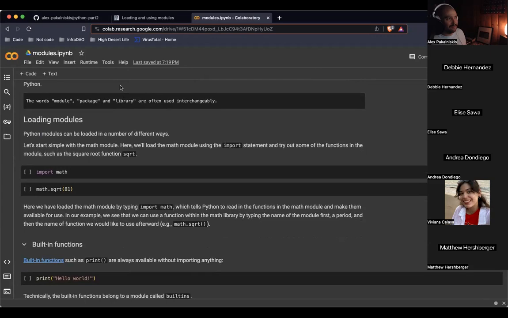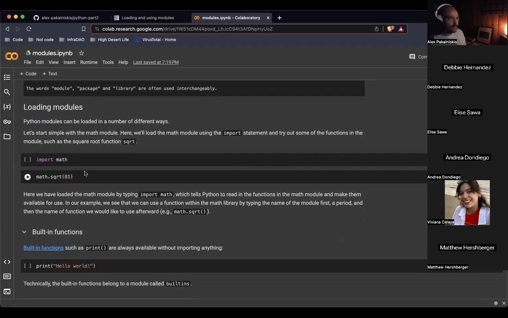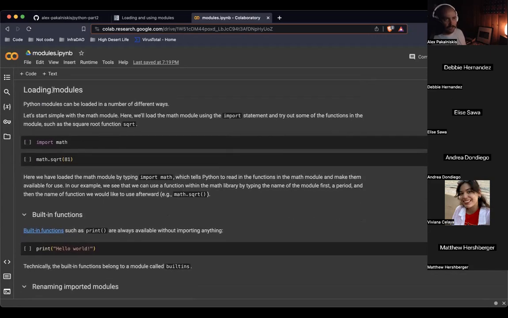So let's start with loading a module. You can import them using an import statement like this. Math is a default module that's just installed with Python. You can see it's taking a second to load, but now we're good to go.